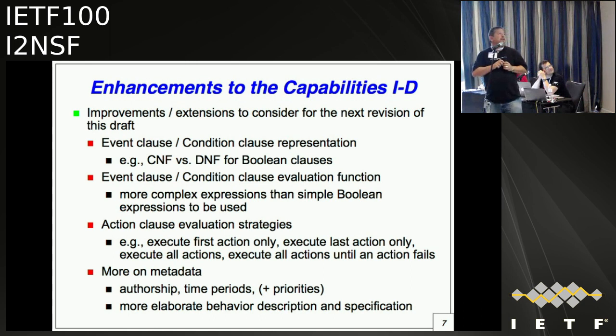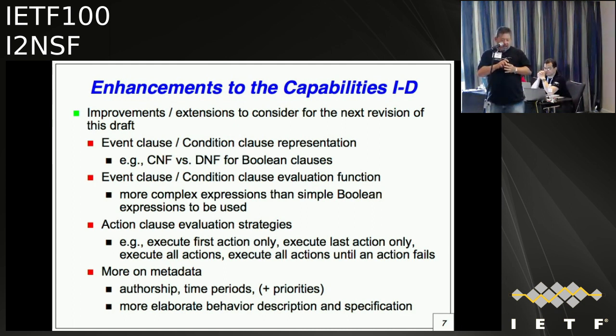So next steps for the capabilities ID, this is actually going to be a fairly large rewrite. It's going to be a large rewrite because we are going to move towards a more academically precise information model with guidelines on how to translate that back into English, so don't be scared. And so you can look at these and others as being implemented using UML, using wherever possible design patterns. And if we have time at the end, we'll talk a little bit about what a software design pattern is.